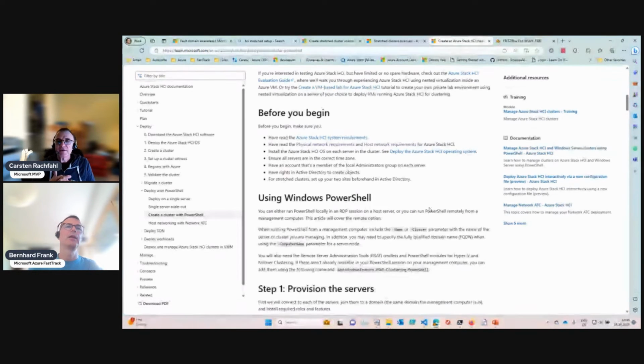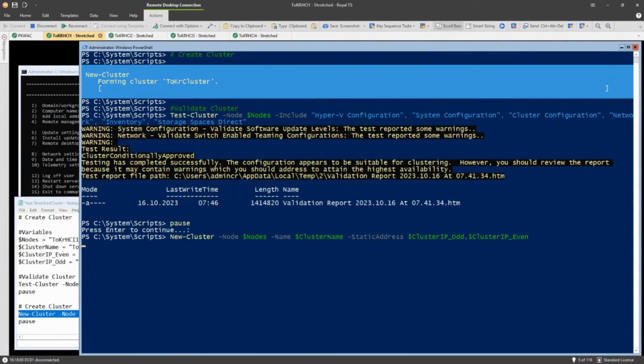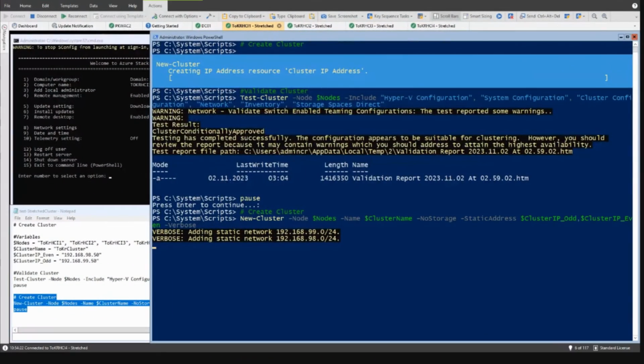So let's have a look at your PowerShell output. In the ideal world, everything would be picked up by the failover cluster setup itself, and it will detect that it is in two sites. Let's see if that happens here as well.